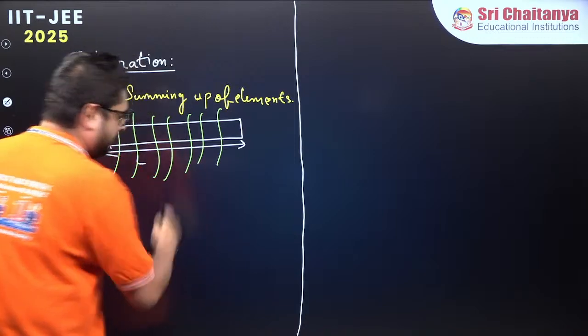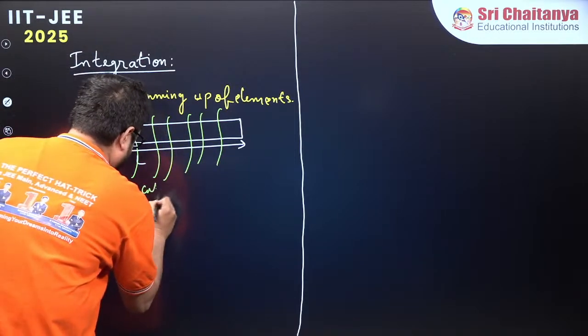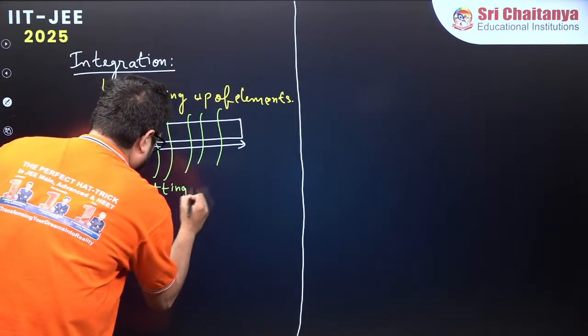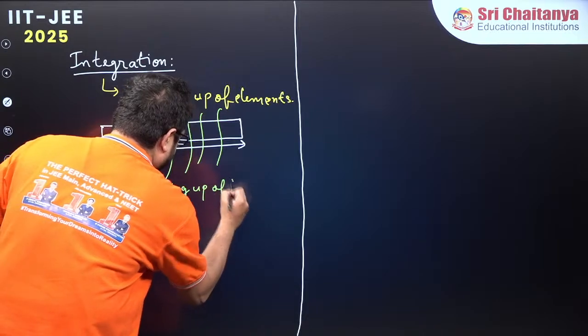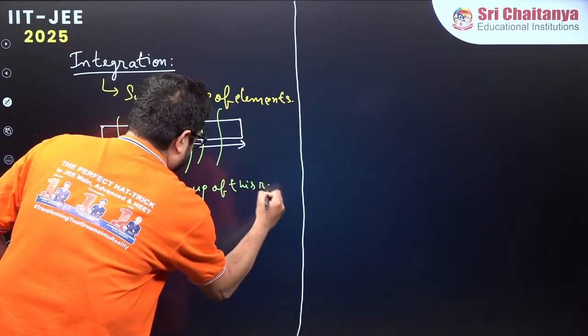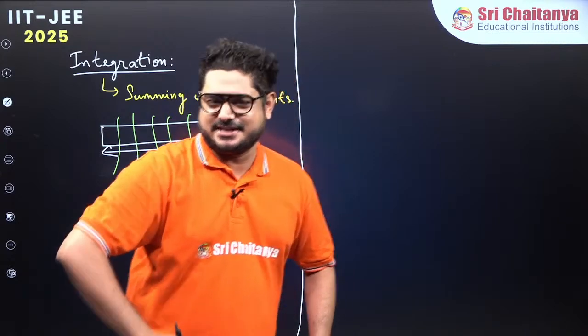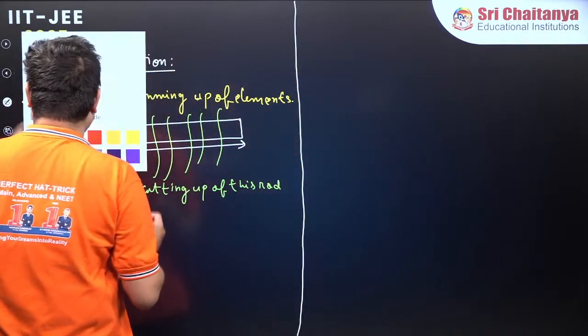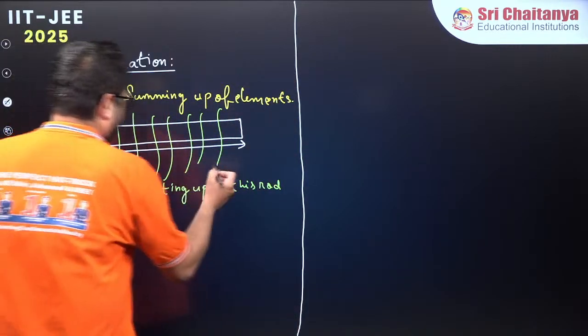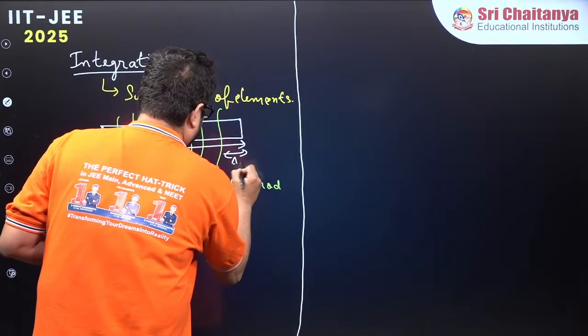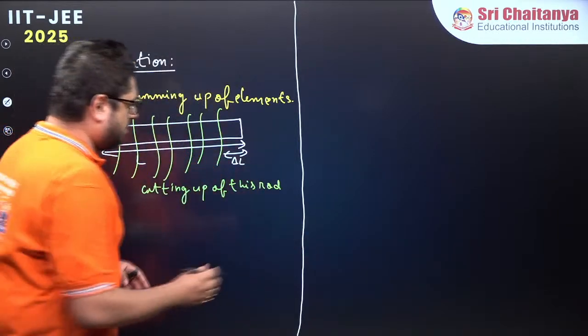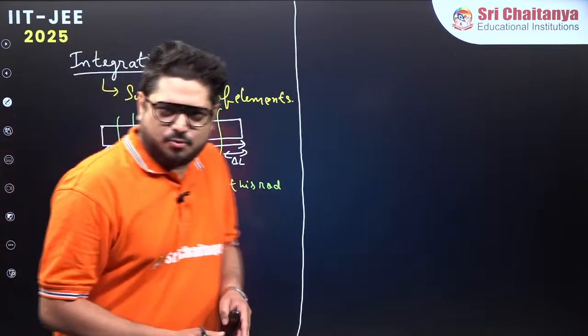What we are trying to do, this green symbol denotes cutting off this rod. So we are going to be getting certain elementary sections, isn't it? I can say that each and every element is going to be delta L1, delta L2 and so on. Now we are going to make this simpler.